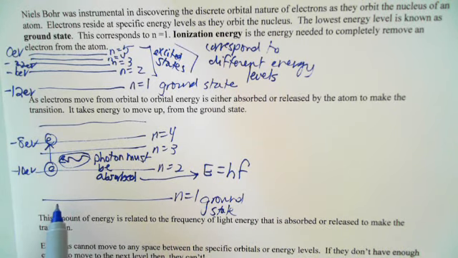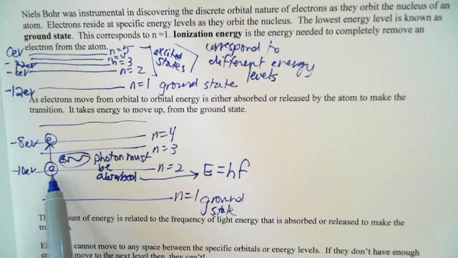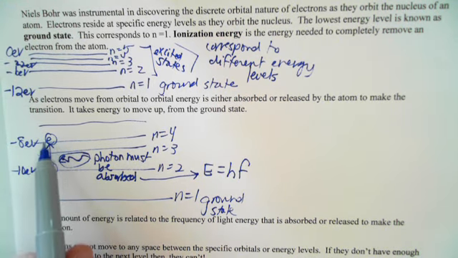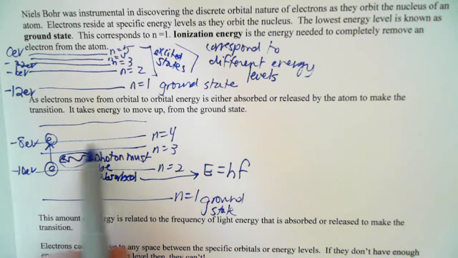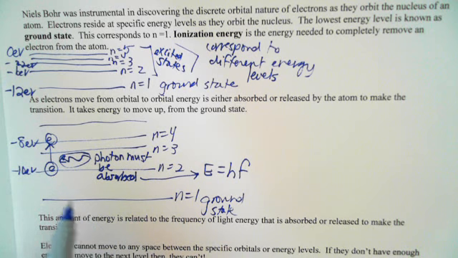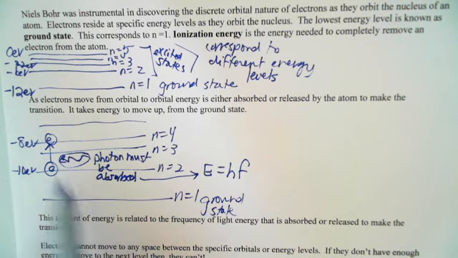No more, no less, because you can't go in between orbitals. So for example, if this photon had, say, 1 electron volt of energy, it wouldn't make it up here, and you can't reside somewhere in the middle of an orbital. Either you're on an orbital or you're not. So this photon that it absorbs would have to have exactly 2 electron volts of energy in this case.